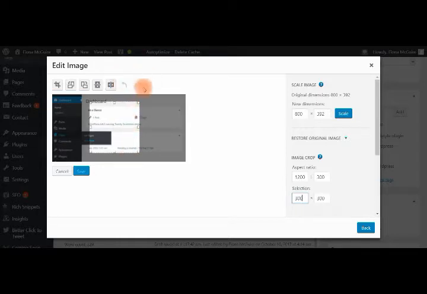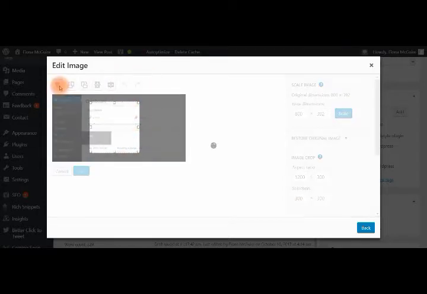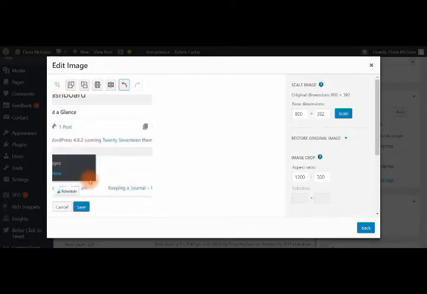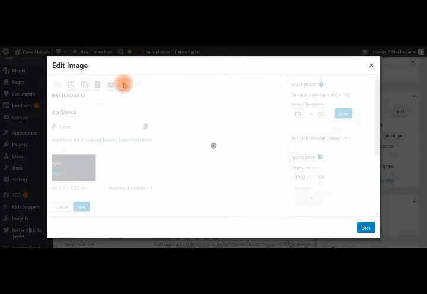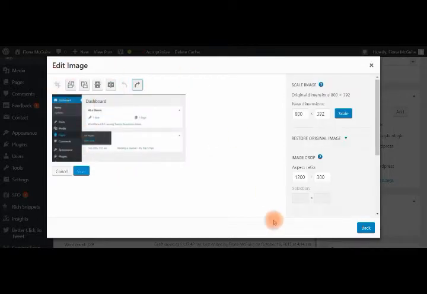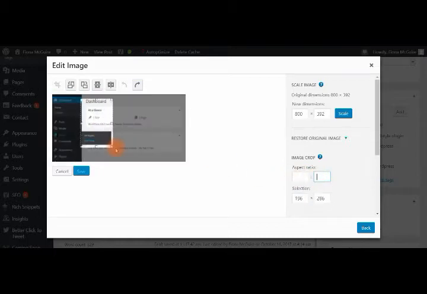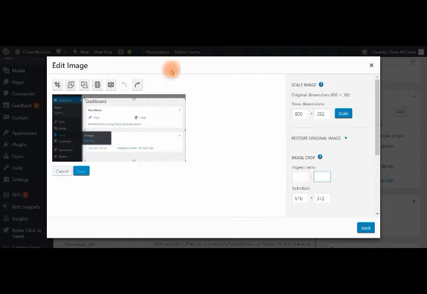Up here, say if we hit crop, and then you realize that is not what I wanted, there is an undo button. So you click undo, and then you can delete the aspect ratio, and you can create a box, just selecting what it is that you want, okay? So it's fairly straightforward. Even if you've already put the pictures into your post, you can still resize them and edit them without too much hassle, okay?